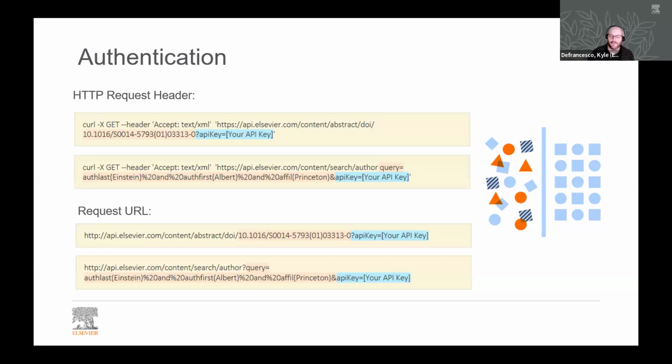In the case of the 403, if your institution is a subscriber and you're still receiving an error message using the API key, it's possible that you fall outside that IP range of your institution. Maybe you work remotely, or you're a third-party vendor. Institutional tokens are available if you can't be IP authenticated due to remote locations. Later on in my demonstration, I'll show you how to contact us. You can contact our support team and we'll work with you to get an institutional token so you can resolve that error.